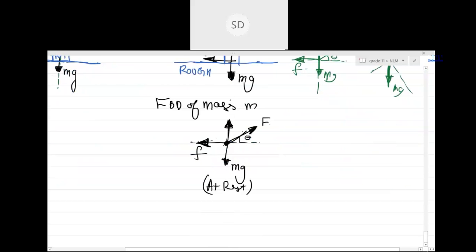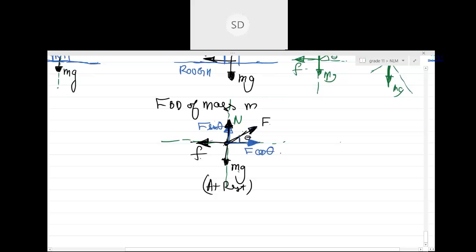Once you have chosen the frame, step 4 is to resolve the force which is out of the frame. N was inside, mg was inside, friction was inside, only capital F was outside. So when capital F was outside, what will you do? You will resolve this F into two components. F will disappear from here, and I'll resolve it into two components. The component which comes over here will be the cos component, and the component which comes over here will be the sine component.